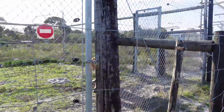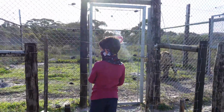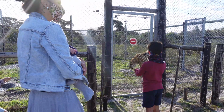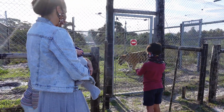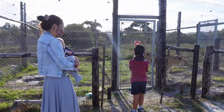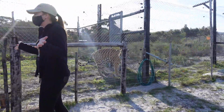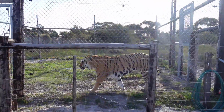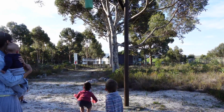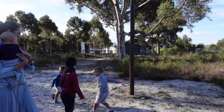So that tiger chuff is a noise they make if they're in the wild and they're walking through another tiger's territory. And it's a way for them to say, I'm just passing through. Okay. I don't want to fight. Yes. I'm friendly. Right. There we go. It's also a way for him to say, I'm okay with you guys. I don't want to fight you. Oh, that's good. Yeah. On our way out, we tried to jump as high as a calico cat.